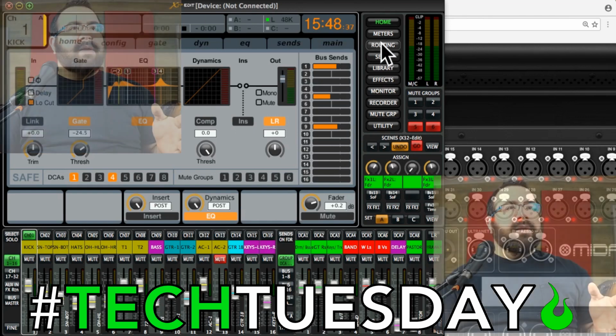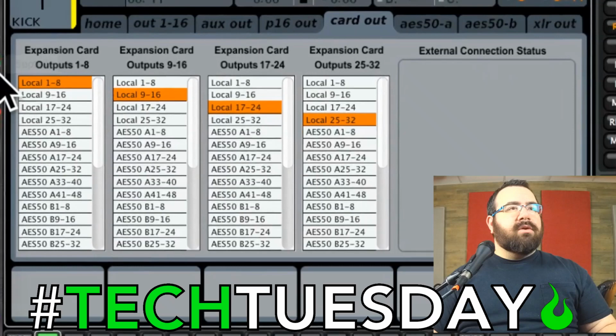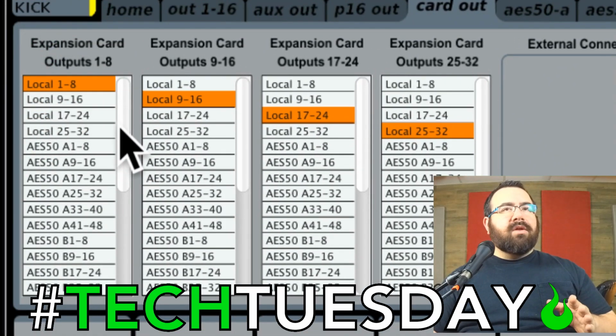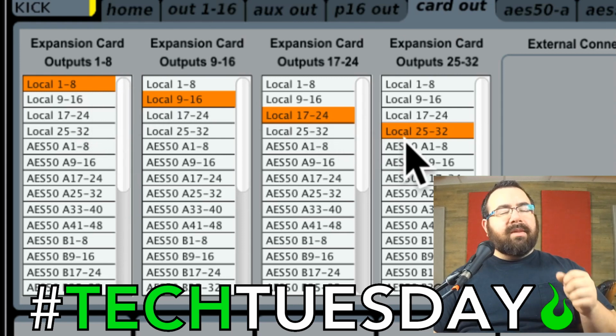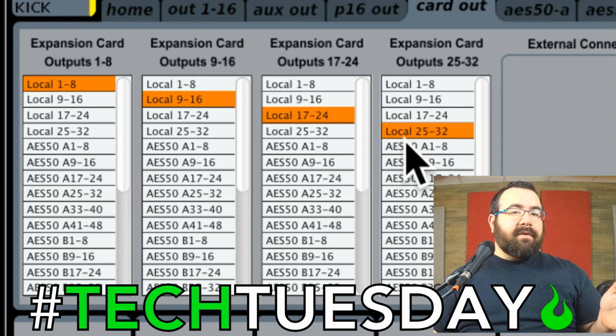I'm going to click on routing, and then I've got my card out tab selected here. You can see, zoom in a little bit here for you, everything's in groups of 8. I'm not going to touch on this a whole lot today, but this is the default setting where basically anything that's plugged into 1 through 32 on the back of the console is what you can stream to a recording device, or in this case to Wirecast.